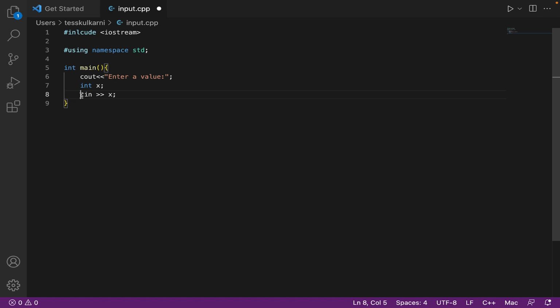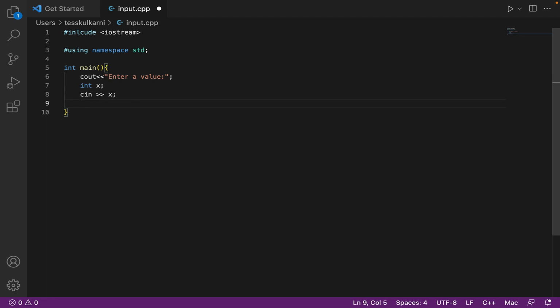This line of code assigns the input from the user to the variable x. Notice that when we want to output something, we use the command cout. And similarly, when we want to input something, we can use the command cin. Just remember to make sure these angular brackets point toward cin instead of outside.